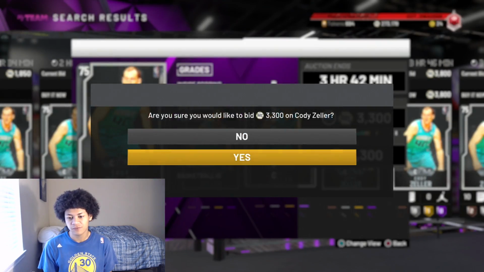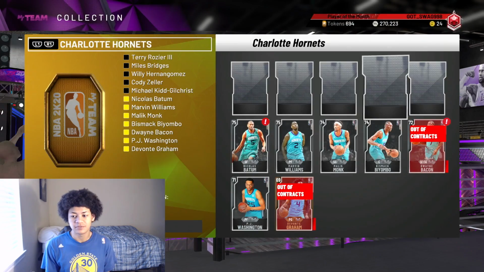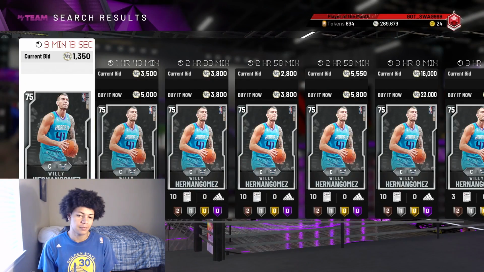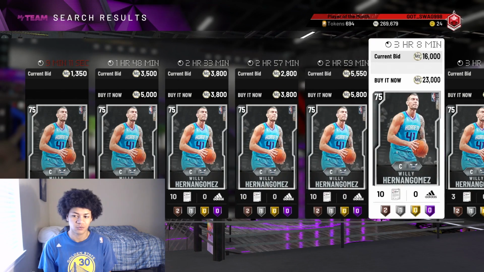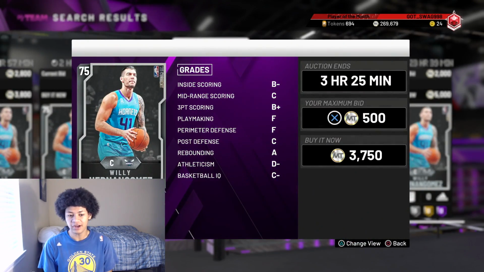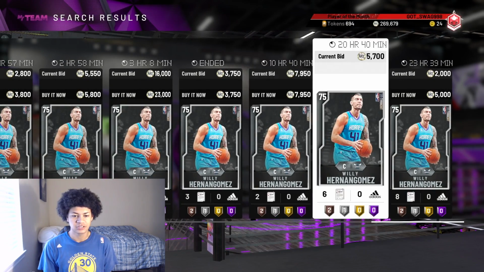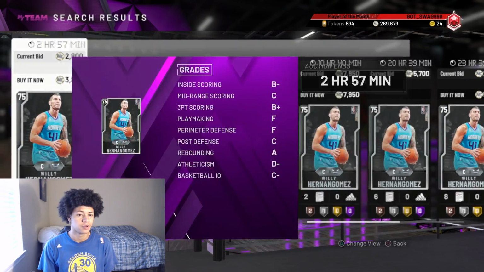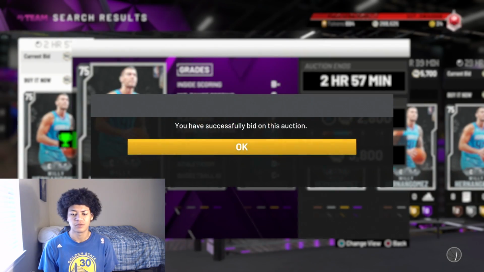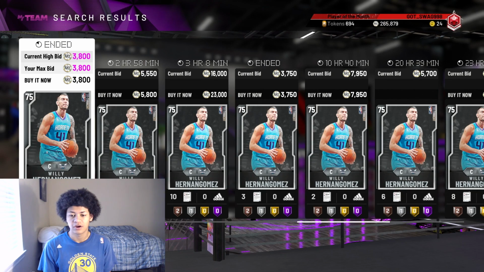So yeah, luckily for 2K users like myself, we don't have to spend a lot of MT. But for the real life NBA, I just feel bad for the Hornets because their squad is not so good, and they only have 12 players, I guess, on their roster. And okay, somebody bought that card. I wish I got him because that was a really good price for him. 2.7, excuse me, but we'll buy him for 3.8 thousand. Welcome to the squad, Willy Hernangomez.